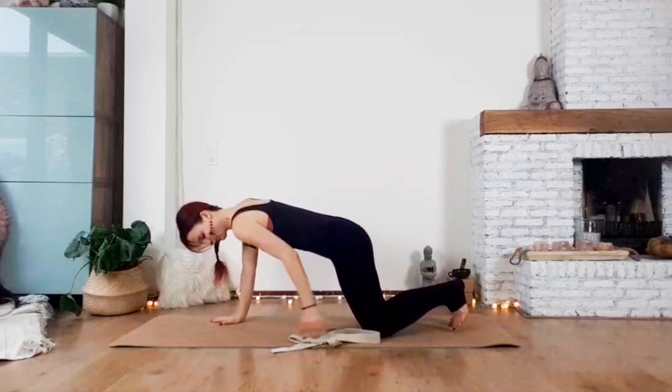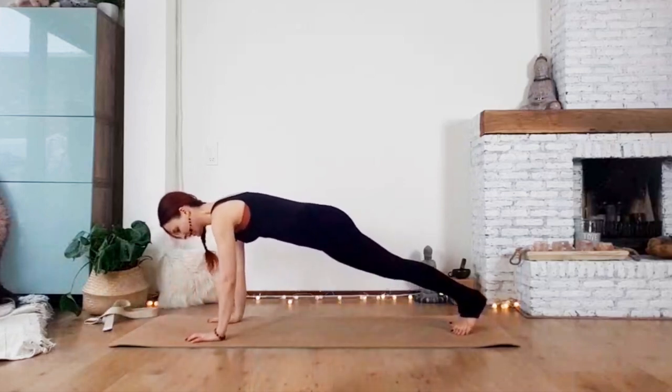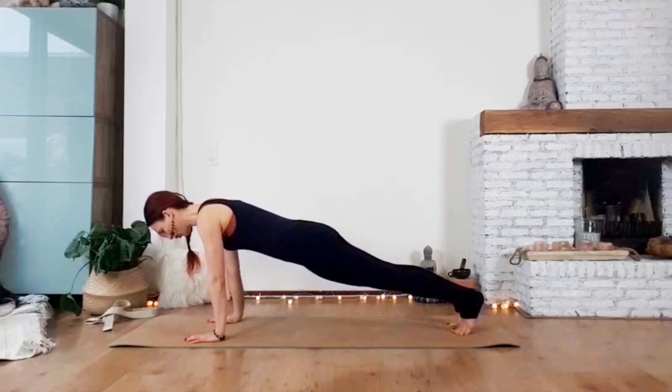So tuck your toes, belly in, your wrists exactly under the shoulders, nice diagonal line of your body, straight line, belly in, hold, hold, hold.